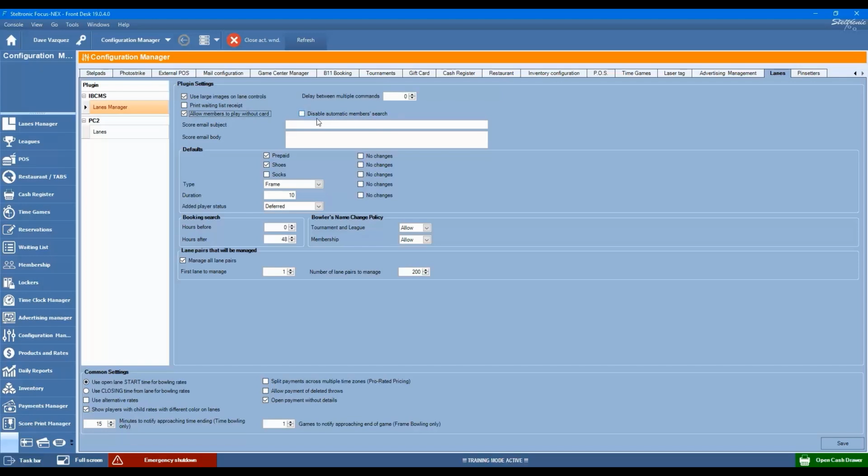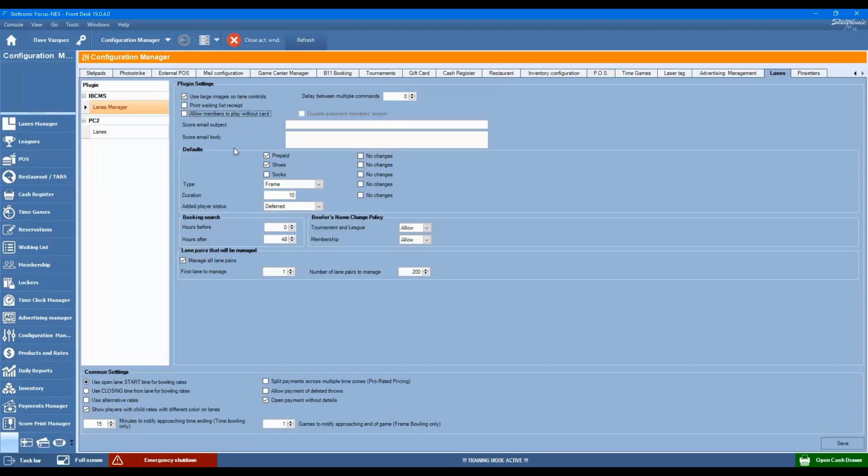So if you're typing in their name, it'll automatically search out their name. Or if you wanted to disable that, you could, and you would have to go in and search by clicking on another button. Here we have a default setting for email subject and email body if you're sending scores by email.